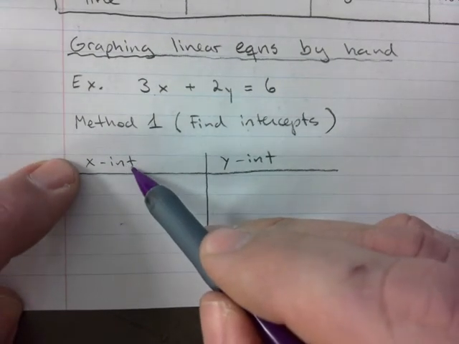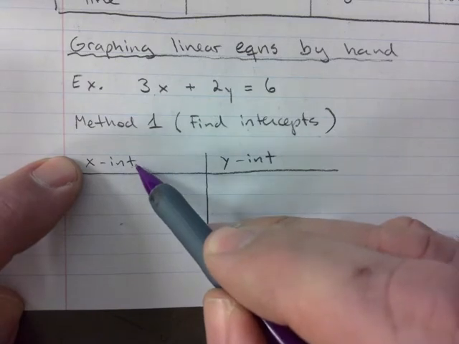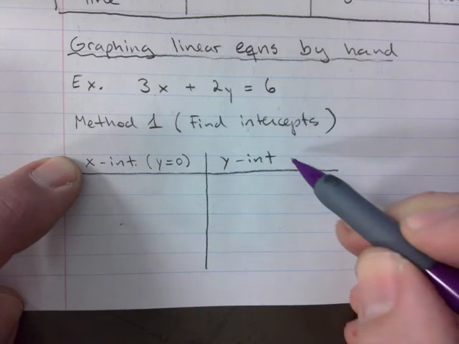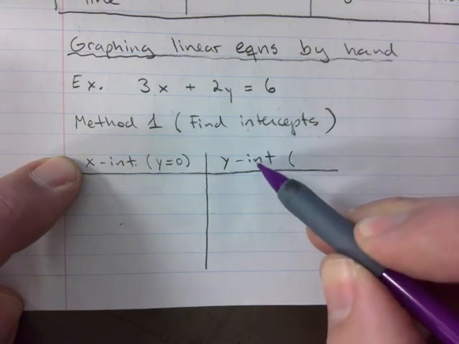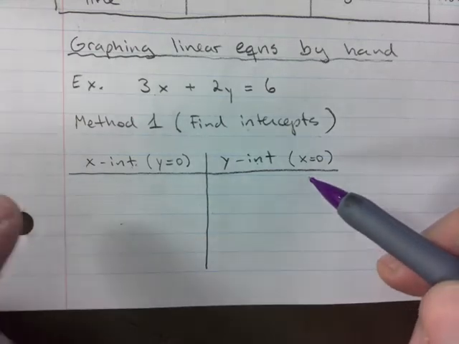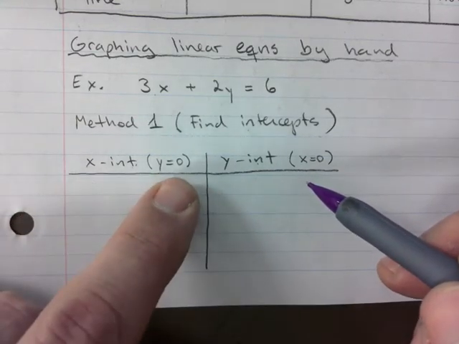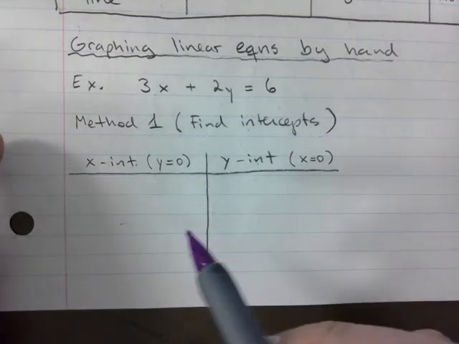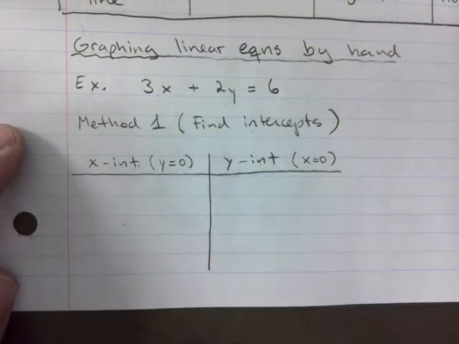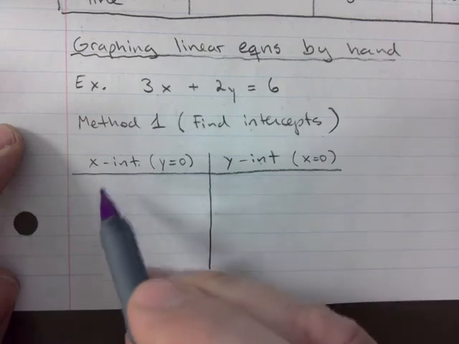But for the x-intercept, you just got to remember, if I'm trying to find the x-intercept, then y is equal to 0. I won't do this every time. And if you're trying to find the y-intercept, x is equal to 0. So it's almost like the opposite. If I want the x-intercept, I make y 0, and so forth. And so we take the top here. After a while, I'm going to be quick with this, and you don't have to show me every single step.